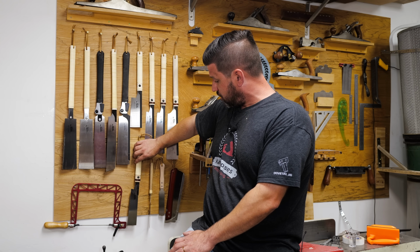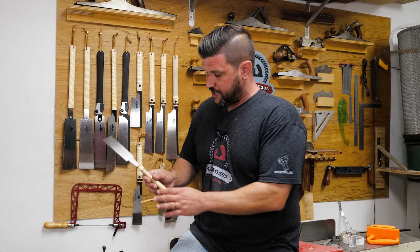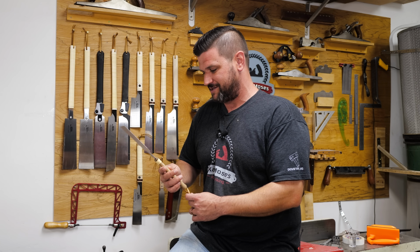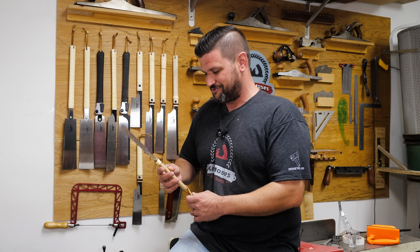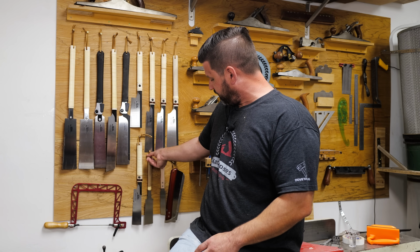They have a flush cut saw. This is a Ryoba style flush cut saw that is actually handmade in Japan. I don't use this that often because I love it so much, but I got this in Atlanta when I was at the woodworking fair, and it's really, really a beautiful piece of work.